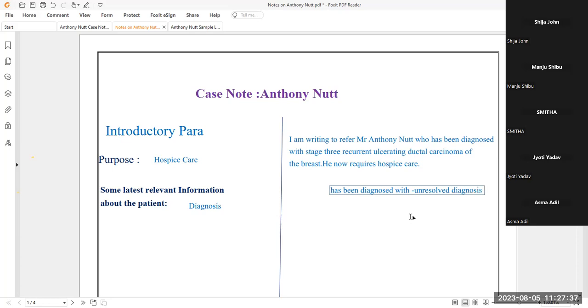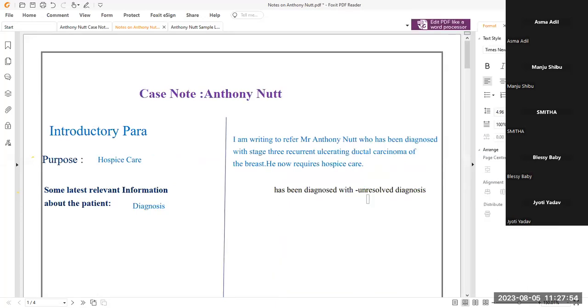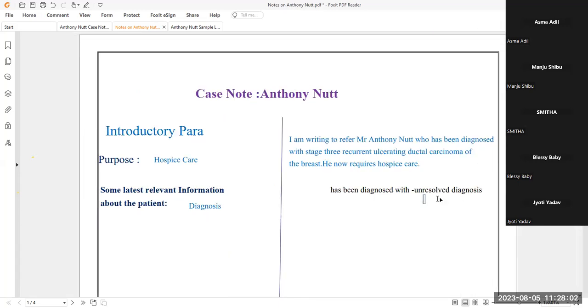Remember, when the diagnosis is resolved, we use "was diagnosed with." Another scenario for the present perfect tense is when the diagnosis is unresolved at the moment of writing; then you can use "has been diagnosed with." That's a grammar point I wanted to explain with the letter. When we discuss resolved diagnoses, we use the simple past tense. We are now focusing on unresolved diagnosis at the moment of writing. When the diagnosis is not resolved, not treated, not managed, we call that unresolved, and you can use "has been diagnosed with."